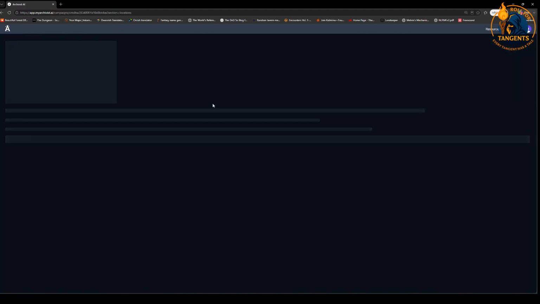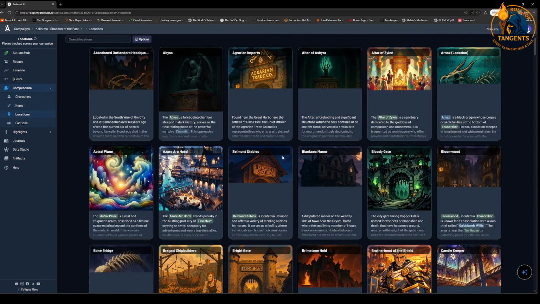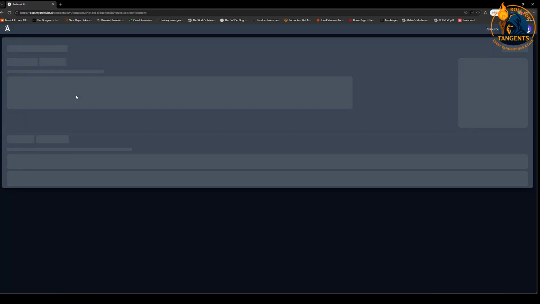Locations, same sort of thing. Have your locations shown over here. And you can click on it, read your details of that particular location.